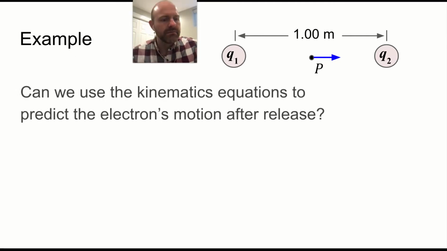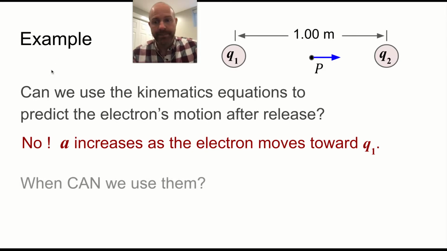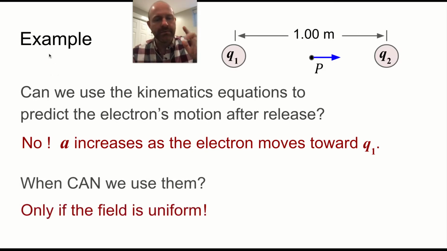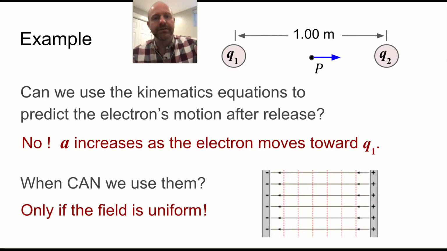Can we talk about this in terms of kinematics equations? No. Acceleration is going to change because the electric field is going to change, which means the electric force is going to change as you move toward Q, right? This is not a uniform electric field here. When can we use them? Right, as I mentioned, only if the field is uniform. And a uniform electric field looks like this, a bunch of parallel lines.